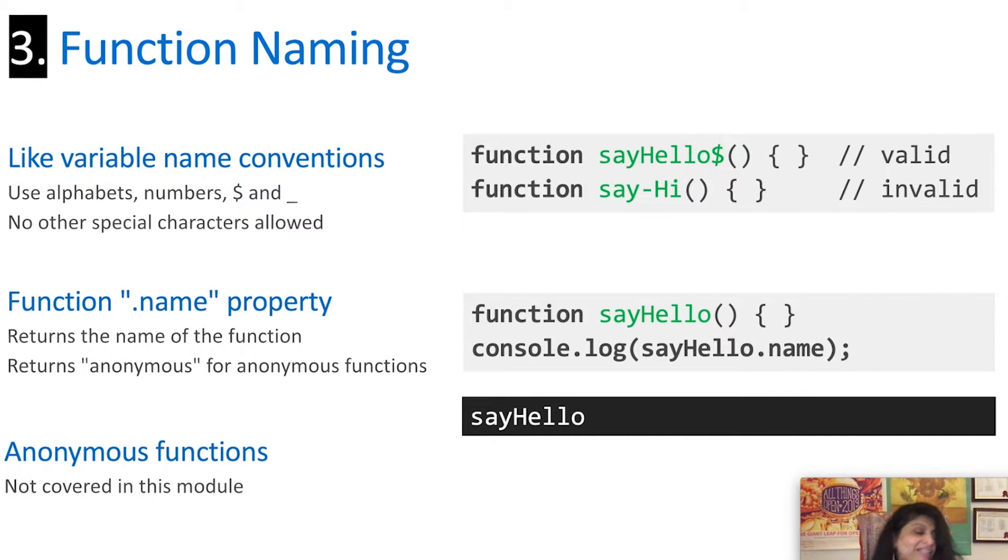All right. Item number three. We talked about the syntax. We talked about invocation. Now let's talk about the different pieces. We talked about a function name. Function names in JavaScript are really about user-friendly readable ways that allow you to immediately at a glance know what the function does, wherever you're calling it from. It's like variable names in terms of conventions. You can use any alphabet or numerical character, dollar signs and underscores, but no other special characters. Go try it out. We'll have a little demo video that shows you different examples, but go try it out and you'll see that if you were to use any special characters, you'll have errors in your editor. One interesting thing is functions are themselves objects. So you can use the function.name property to get back a string version of what the function name is, if for any reason you didn't know what it was. Finally, there's a special case known as anonymous functions that don't have a standard name. We're not going to cover that here. That will be covered in a different module, but feel free to go look it up online and learn a little bit about what anonymous functions are.